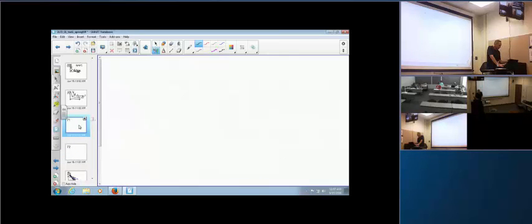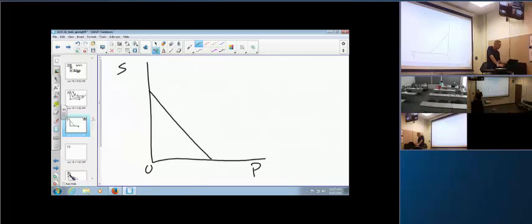Oh, and by the way, just so you know, a budget constraint looks something like that. If this is the budget constraint for shirts and pants, the example that I've been doing, let's just stick with that. That's 10, that's 10. This is that line of 0 pants, 10 shirts. That's 10 pants, 0 shirts. And then all of your 9 and 1s, 8 and 2s, 6 and 4s, 5 and 5s are all on that line. Can you afford with $100 1 shirt and 1 pant? Yeah, it's inside your budget constraint. Can you afford 10 shirts and 10 pants out there? That's $200. That's outside of your budget constraint.